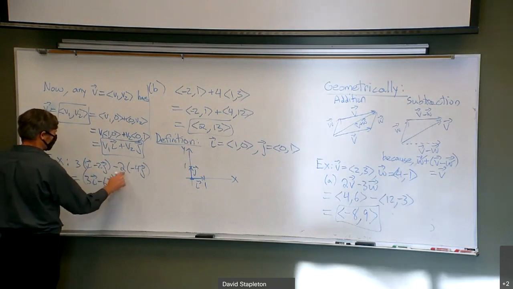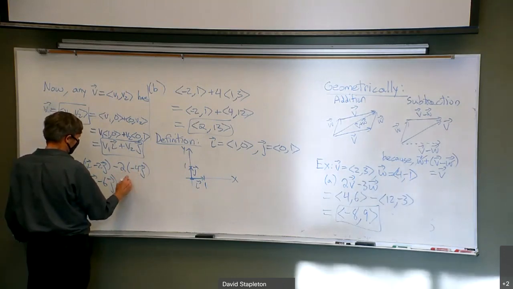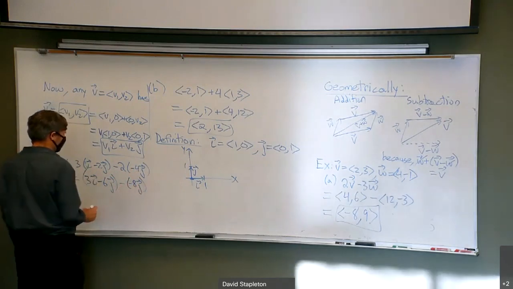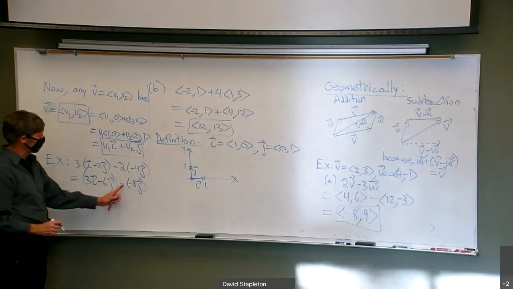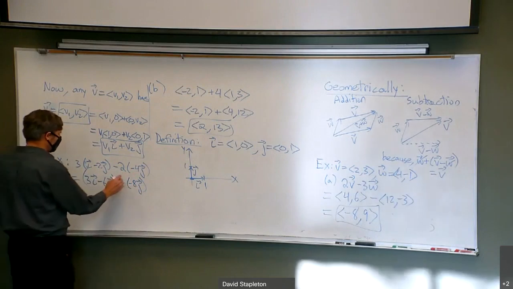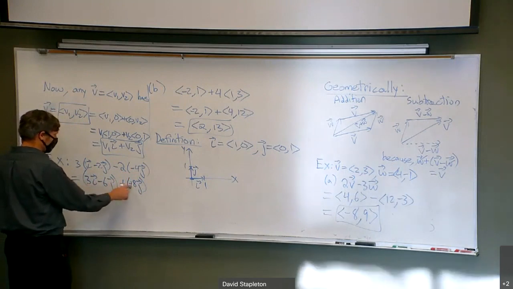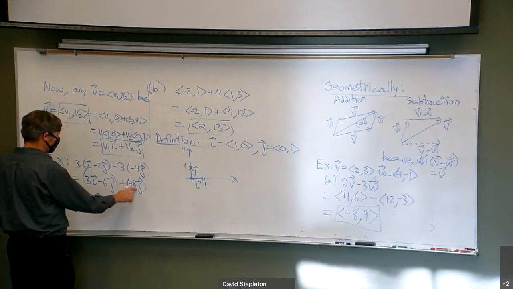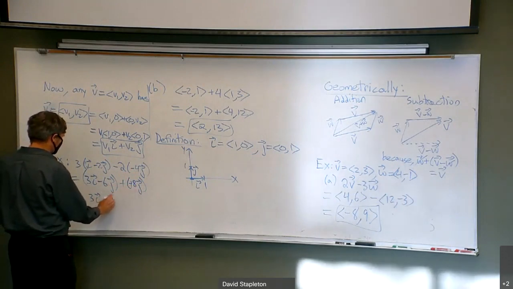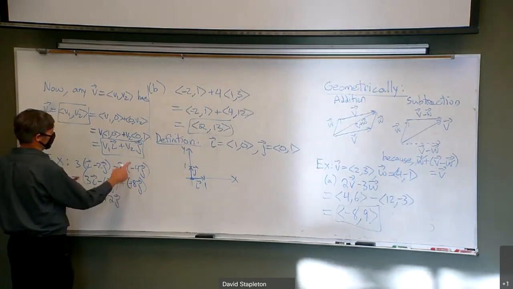And then we can subtract off this vector. 2 times minus 4j is 8j. Well, just like in arithmetic with numbers, the minuses cancel, right? This takes minus 1 times this vector, and this takes minus 1 times it again. So you can cancel these out, put plus. And now we can say this is 3i plus nothing is 3i. And minus 6j plus 8j is 2j. Just adding components, right? Minus 6 plus 8, you add components just like in the other notation.